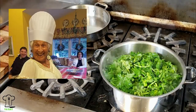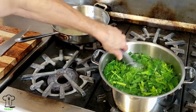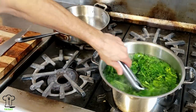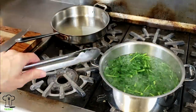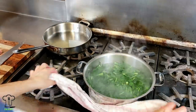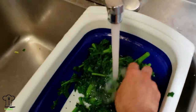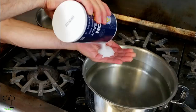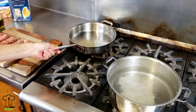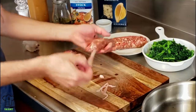I featured my mom on a lot of episodes and she's a great cook, but growing up this was not one of her best recipes. She would just cook it in the water with some salt, add some olive oil, and serve it with pasta. The reasoning behind blanching the broccoli rabe is to remove some of the bitterness. After draining the broccoli rabe we're going to shock it with some cold water and then put hot water back on the stove for our pasta. See how bright the broccoli rabe looks — it's cooked about 50 percent.